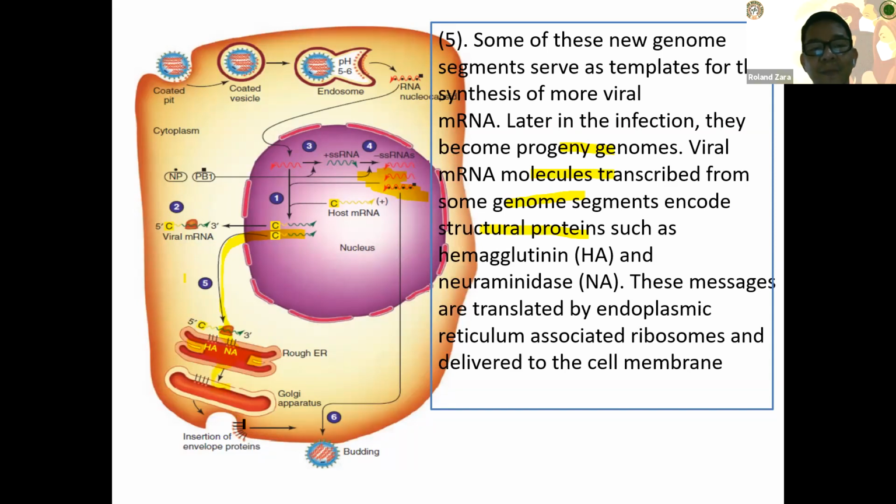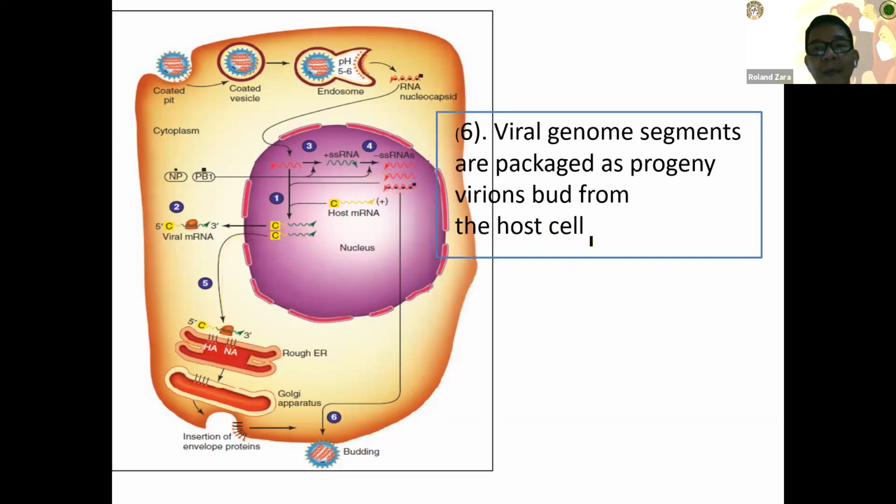The virus will attach here and form and assemble, like Voltes 5. The virus forms like Voltes 5, and they are attached to the plasma membrane. The viral genome segments are packaged as progeny virions from the cell, and they are now to be released to infect another cell. In step 6, packaged as progeny virions, they bud from the host cell, and the enzyme neuraminidase will be released in order to prevent them from aggregating here.